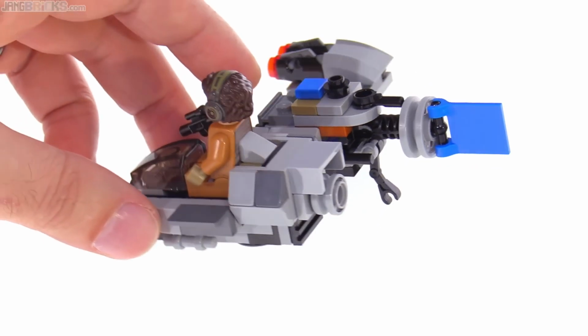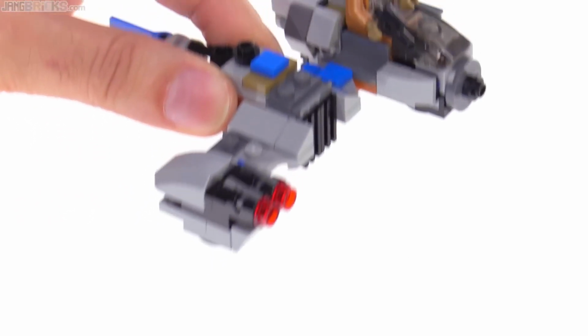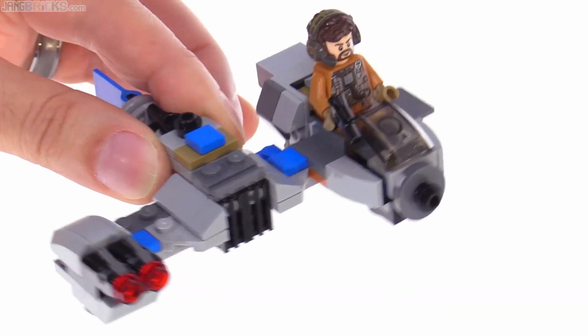So yeah, it's not a bad looking thing overall, and I think that it plays just fine because you can just grab it right from here and, you know, swish it around, which is pretty cool. You can have it nice and close to the ground, use your other hand to shoot, and yeah, that's all good.